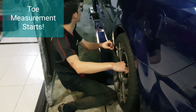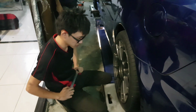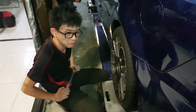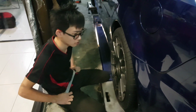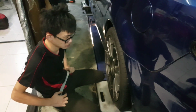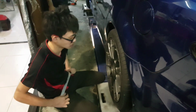Yeah, by the looks of it, yeah. Okay, so usually what Aidan will be doing is to adjust the toe to my liking from the bottom of the car. You normally jack the car up, right? No, actually we're on the ground. They'll be crawling under the car to get the proper toe adjustments done. And for my case, I would like the rear toe to be at 0 and probably half a degree out in front.